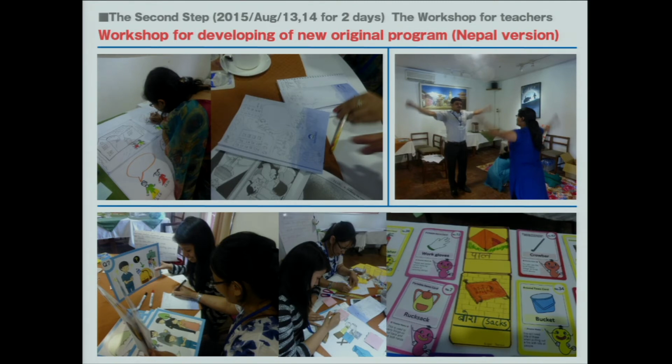And on the left top, what you are seeing is the cartoon material you saw where the last balloon of dialogue was left empty, and the local teacher is drawing the pictures. What was striking in Nepal was that disaster prevention, if that is done wrong, can kill people. Because just before the disaster took place in April, the Red Cross taught people to get under the table when the shake starts. Now, it was in the afternoon of Saturday, and people were outside of the house, and there was a major earthquake.